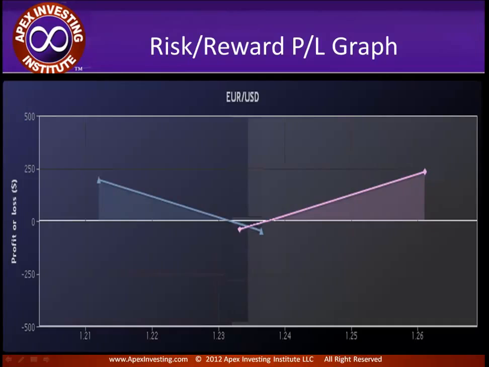So if we look at the risk-reward graph on this, we can see that we have our $22 risk here, and as it moves up towards the ceiling, then we have our maximum profit on this side. If it moves down towards the floor, we have our maximum profit on this side. So long as it doesn't expire within this range right here, then we'll actually profit on the trade. Essentially what we need is we need the euro dollar to move up the risk amount. So since it's 11 ticks on both sides equally, we need it to move up 22 ticks to be break even, or 22 ticks down to be break even.